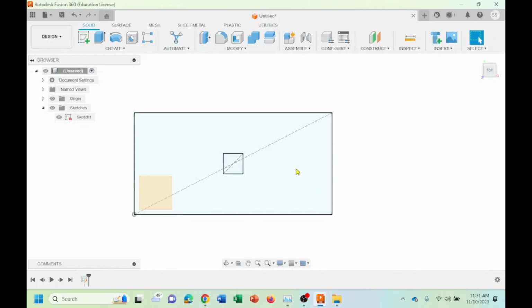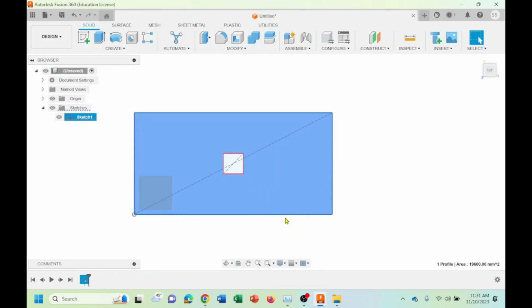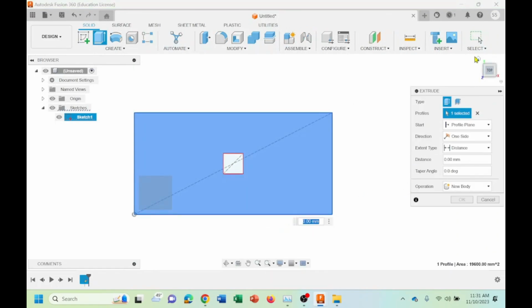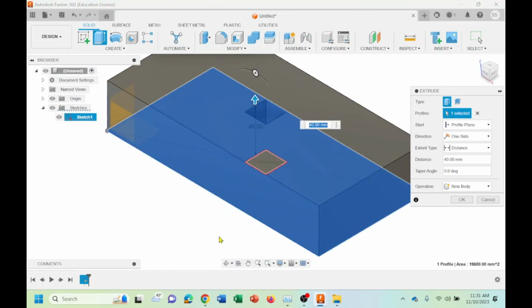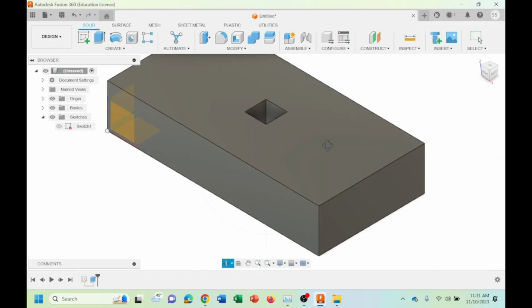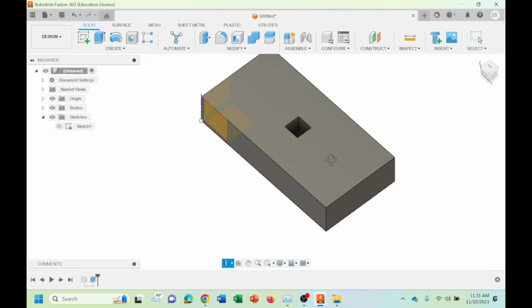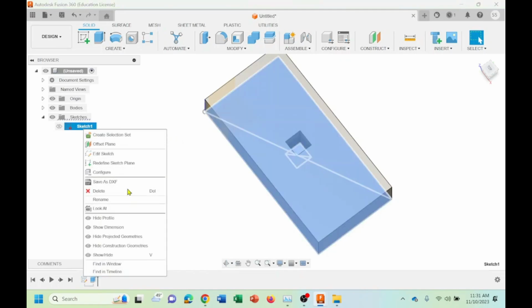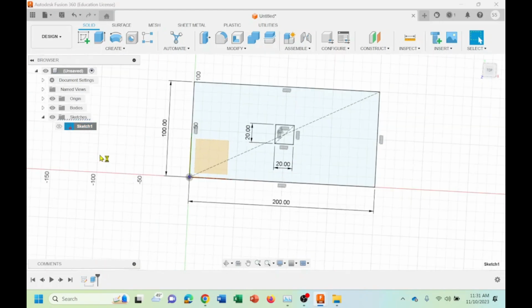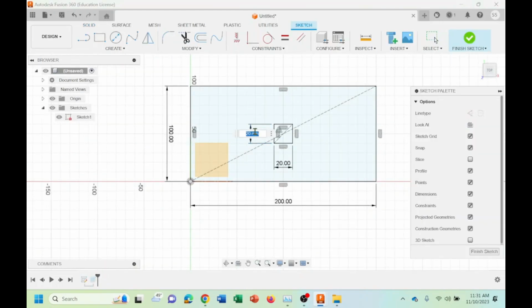So if I say finish and come here and say extrude, then you go to home to see better. Yeah, then you extrude it, so you actually get the nice design. Okay, see, I zoomed in. This is your nice design, and now suddenly say, oh, let me change the size of this middle one. You shouldn't be concerned because your model is solid, and you can easily make any changes without breaking your design.